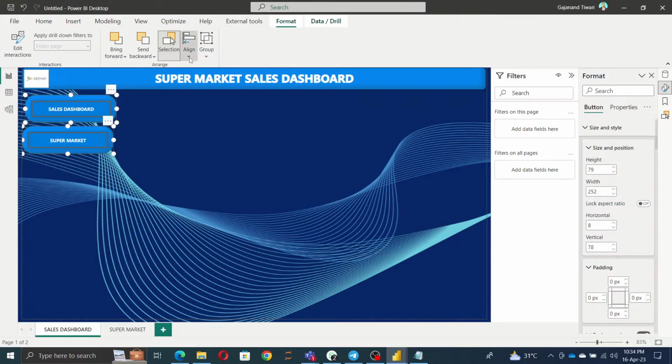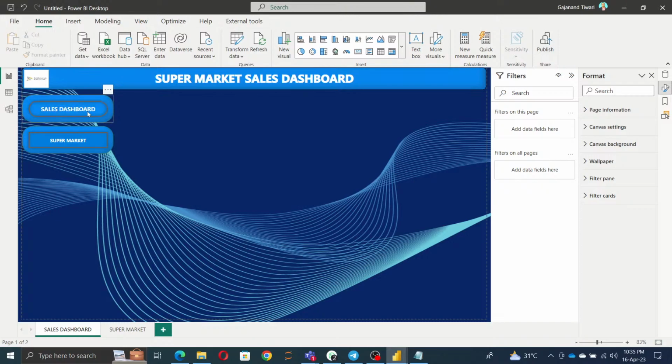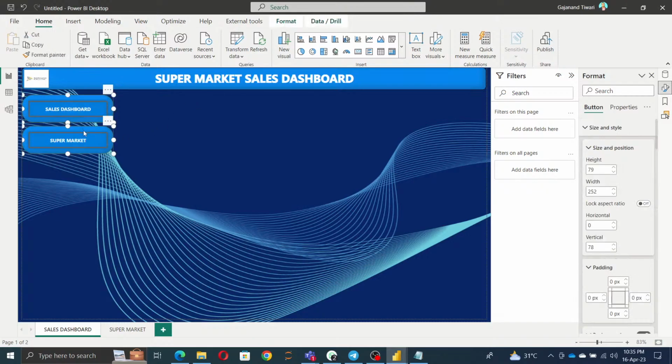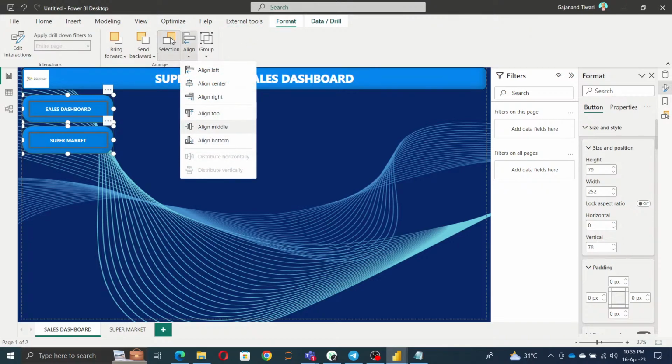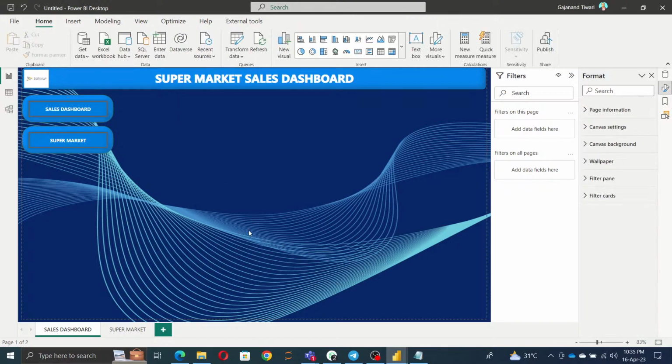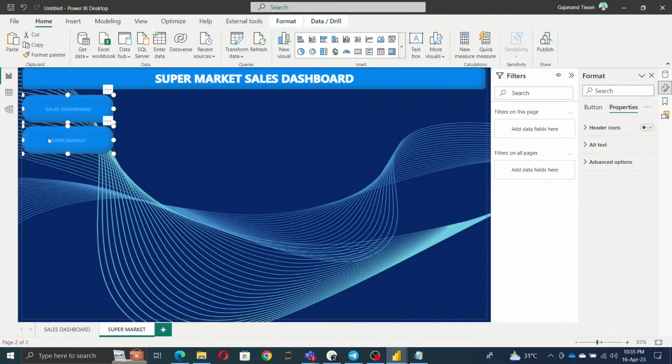So format, alignment left, distribute vertically. Oh, the button should have middle alignment. Selection is not needed. Click into that. Format, alignment. Oh, this option is disabled, right? Okay. So now I'm just going to copy and paste it in the next tab. Also it has a function, you can do that manually or maybe use sync slicer, that can work. So now I just copy and paste so that whenever I want to see it, it will display the correct option here.